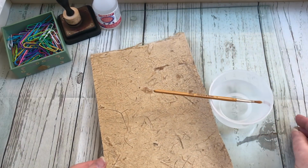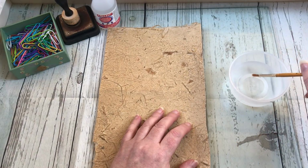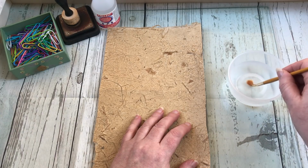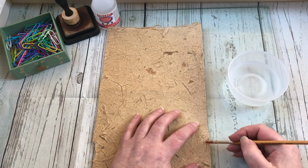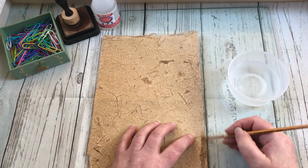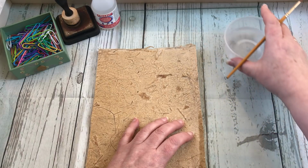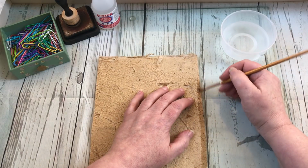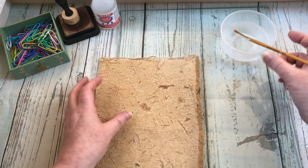If I just move that across a little so that you can see what I'm doing. I've dunked my paintbrush in my water. It's only a fine paintbrush, and I've made sure I've got all the air bubbles out by pushing it against the base of the pot, so that it is now saturated in water. Then I'm just going to paint stroke a line along the edge of the paper. I did cut this roughly down to size, so I knew roughly what edge I was going to be talking about.